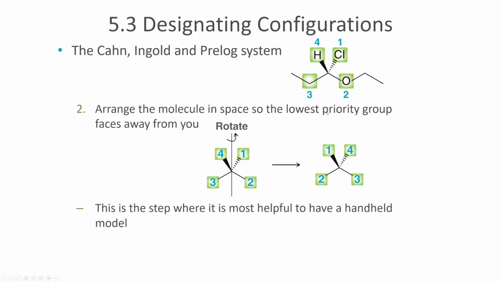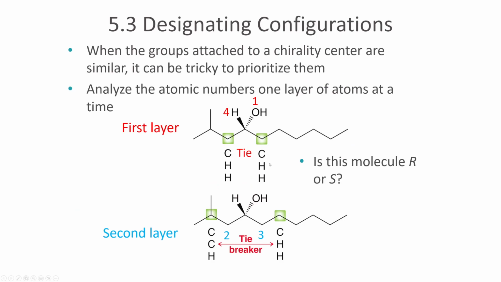And as I showed you on the last example, this is a slide to show what I did: by doing a double switch, that simulates a rotation. So this is the same molecule from last time. When we do the double switch, it simulates the rotation without us having to keep track of everything in our heads, which is really hard. And it preserves the RS because it doesn't change the position of anything. It just rotates the molecule along this axis. And you just switch here. Make sure that the 4 ends up on the dash; however, you can double switch any of them, as long as you make sure that the 4 ends up on the dash. And that's what we did on the last slide.